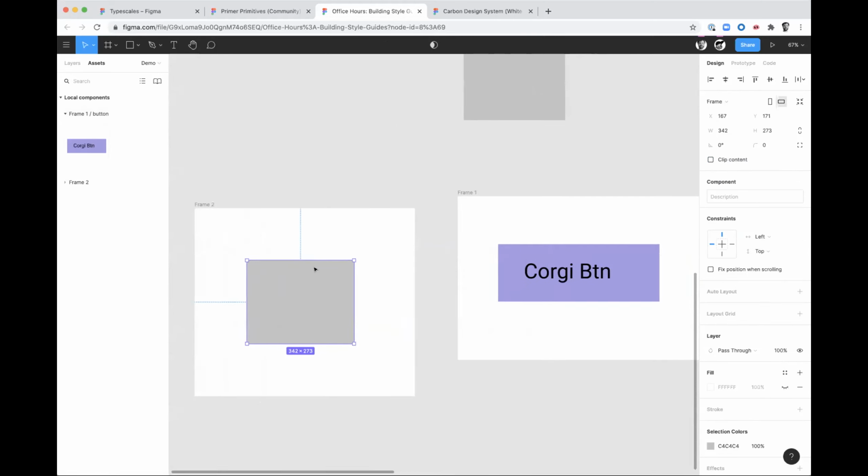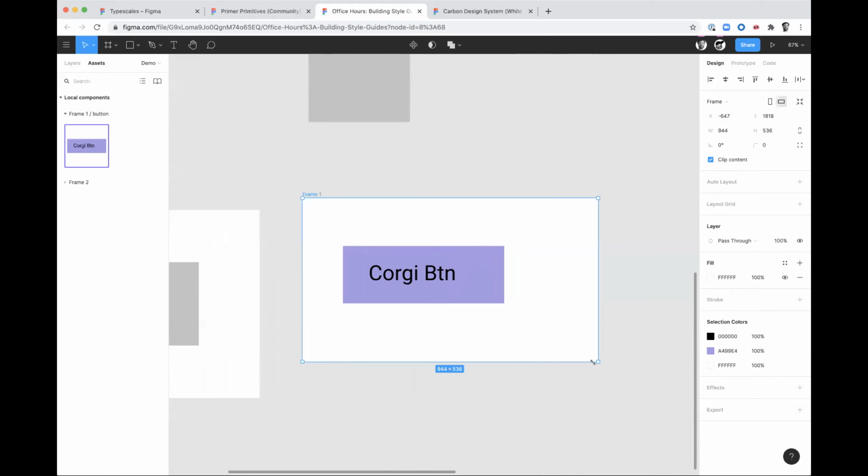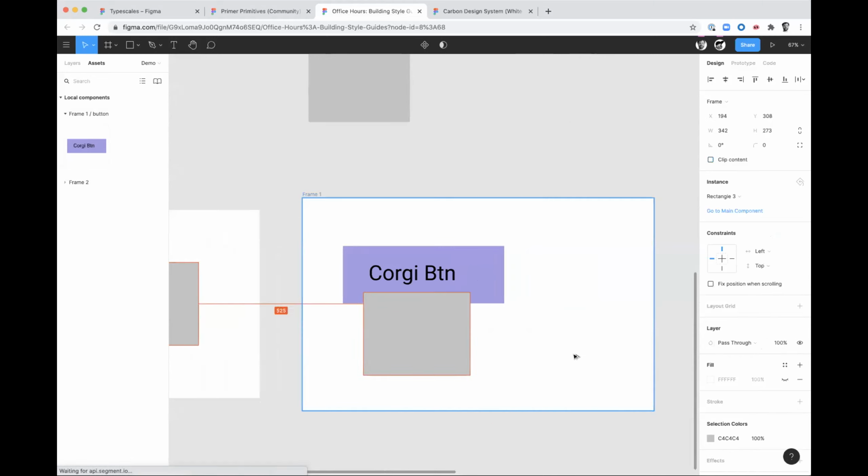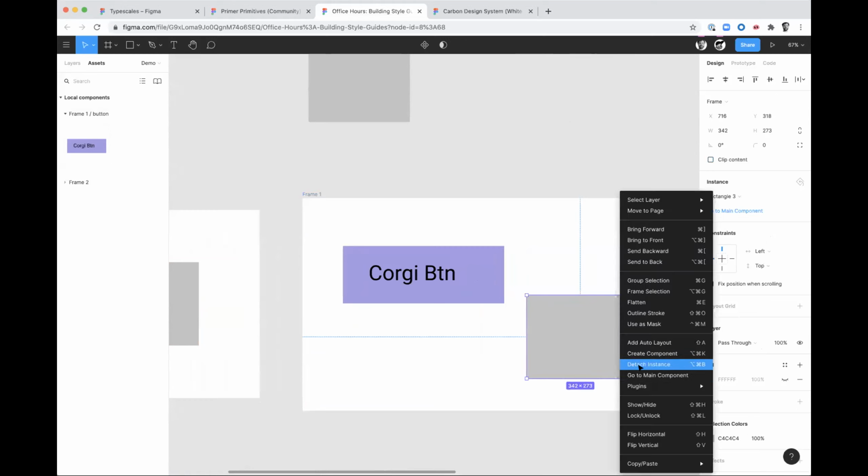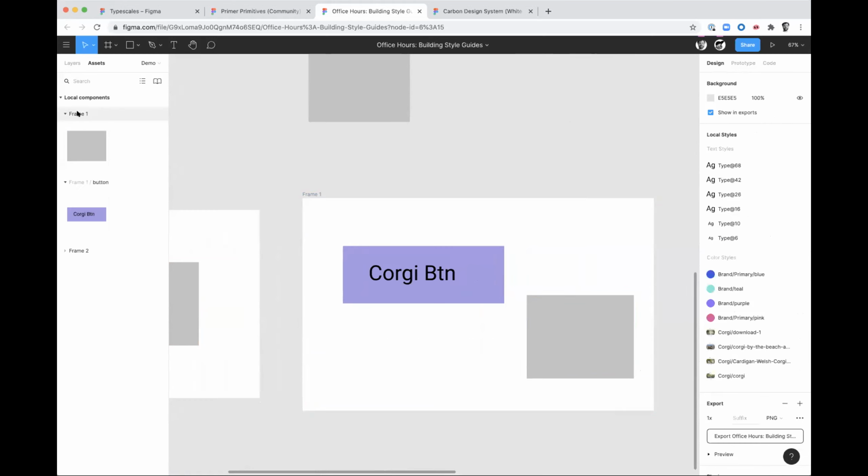Or I guess what I mean is that if I have another thing called button inside of this frame as well, you'll see the same thing take place. So frame one now separates out into frame one and frame one button. So you get that same kind of separation, but it's not gonna nest them inside of each other. They'll just be at the same sibling layer like that.